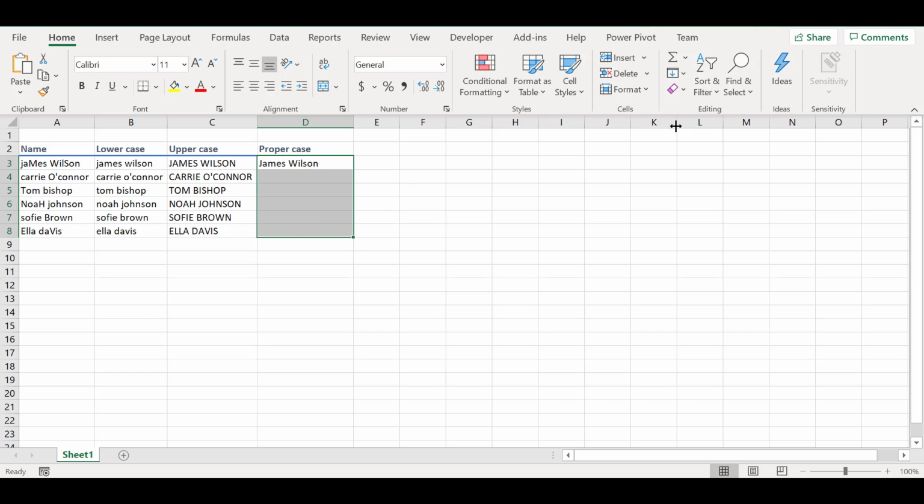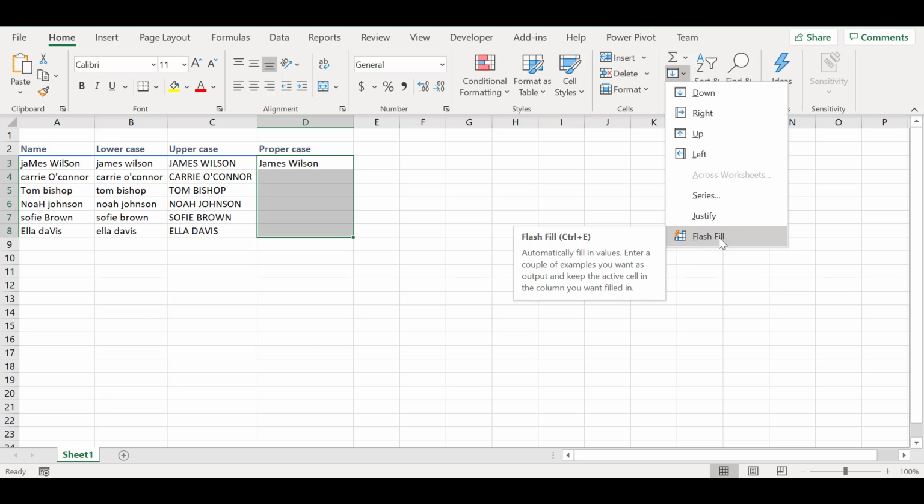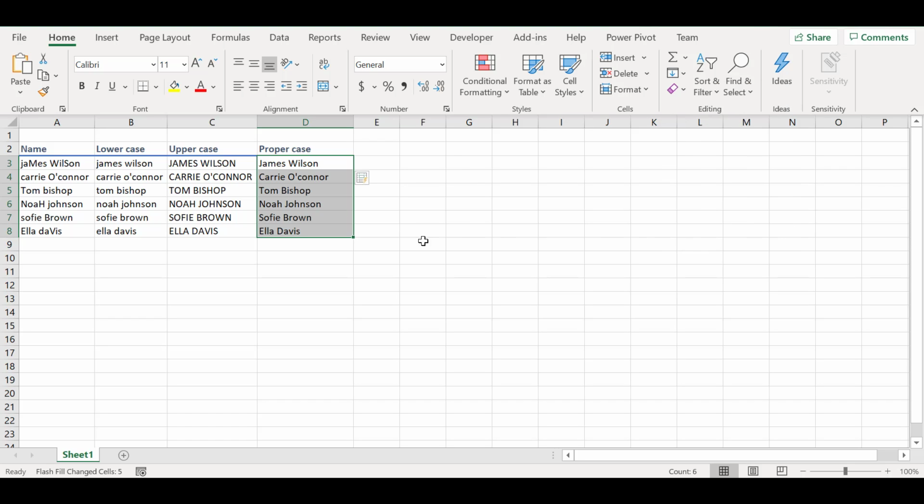We will go to this Fill, and when you go down, it has Flash Fill. Basically what we've been using is the shortcut to flash fill, which, it even says over here, is Control E. But if you want to go for the button way, then Flash Fill is here. So we click on Flash Fill and it will recognize the pattern and give you the proper case of the names.